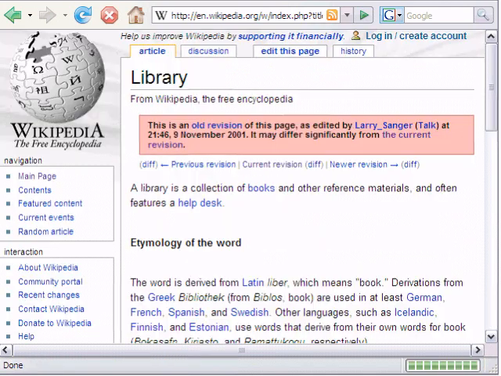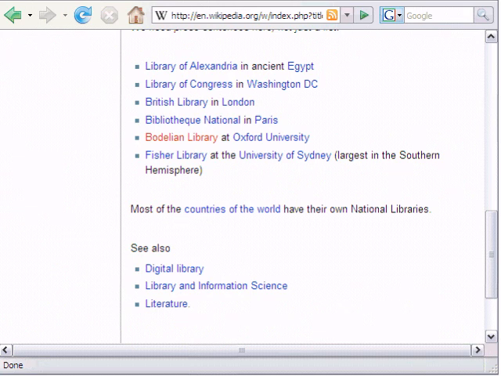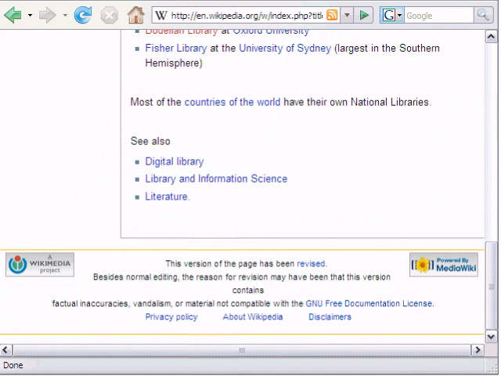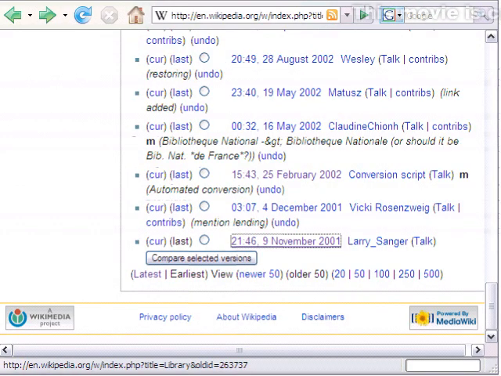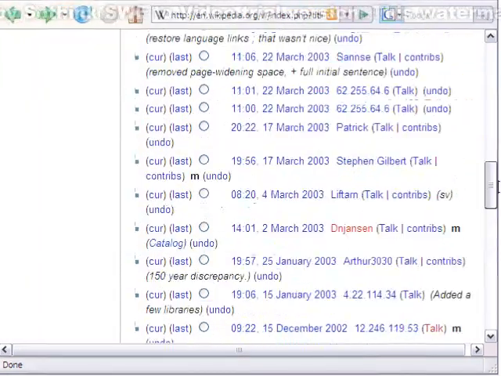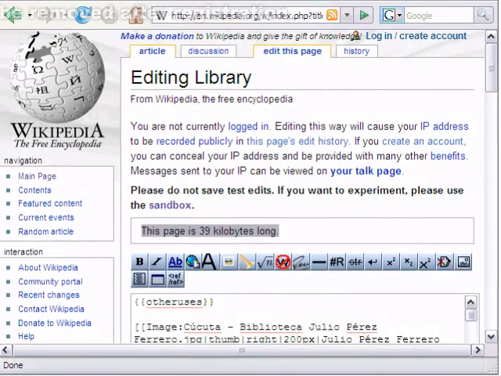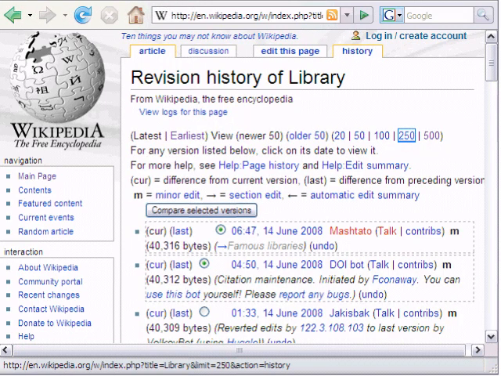Now if you go back to some of the earliest pages, you can see that the first entry for library, well, first off, it wasn't very long. There's just kind of a list of libraries, and it really should be more than that. And you can go through and click on various ones and see how over time it changed. You can also see who did the editing. And that box where it said how long it was, that's the little part where sometimes people type in what they changed. So you could say added this, added that, reverted back to this or that.